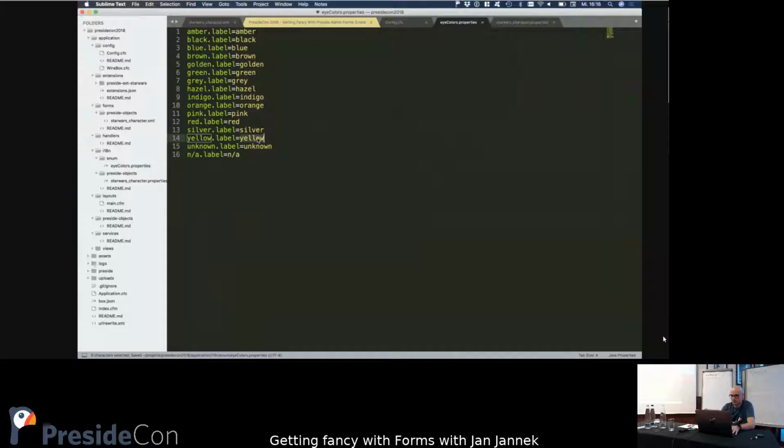Now it's pretty pointless because the values are the same. So if we change this to yellow, then it will render differently.